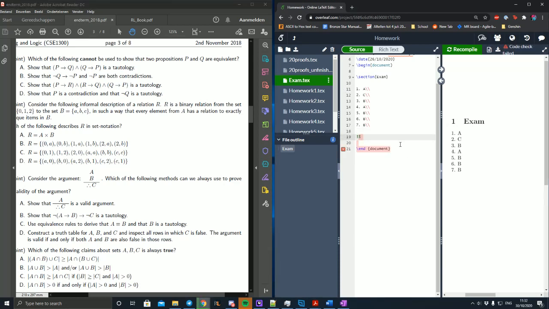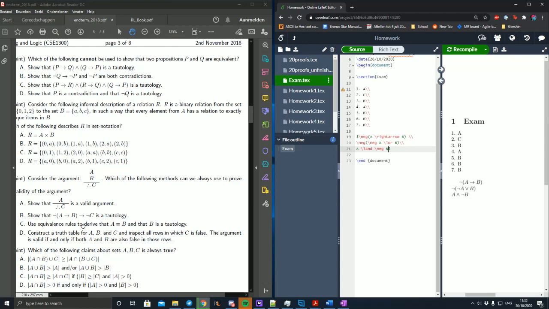Let me think real quick. So if we have the negation of A right arrow B, that is the same as saying the negation of A or B, and that's the same as saying A and the negation of B. Yeah, but it doesn't make any sense either, because then it would say if A and not B, then not C. This one doesn't make any sense.